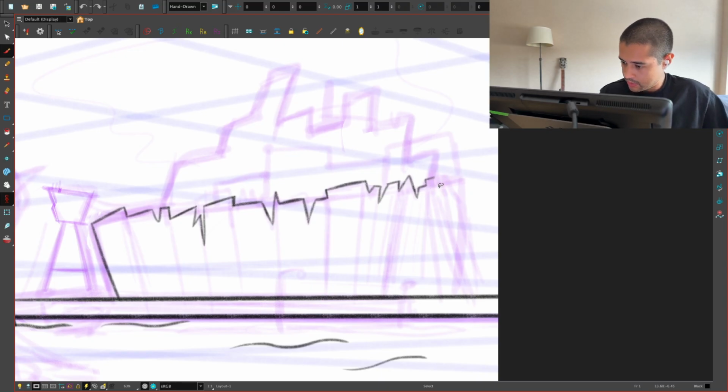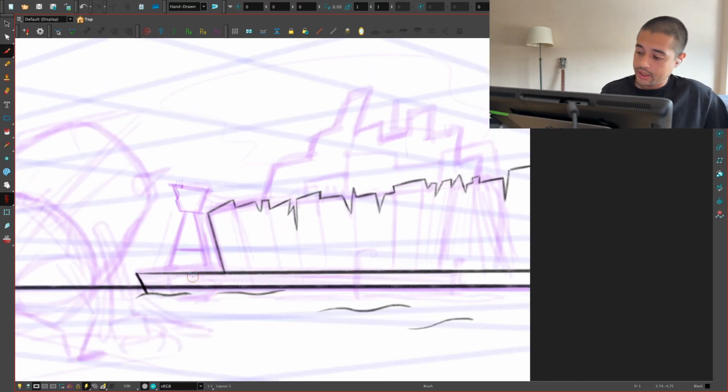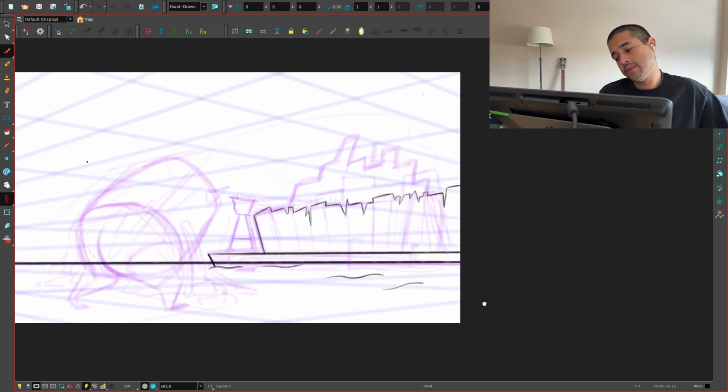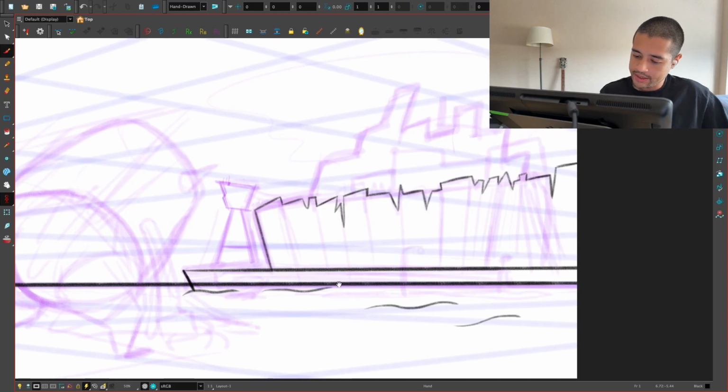And as we will see in the Powerpuff Girls reference, the shapes closer to camera are the ones that have more details, and the shapes further away from camera are just silhouettes. Awesome. Now I have this silhouette for the mural or the walls of this city.